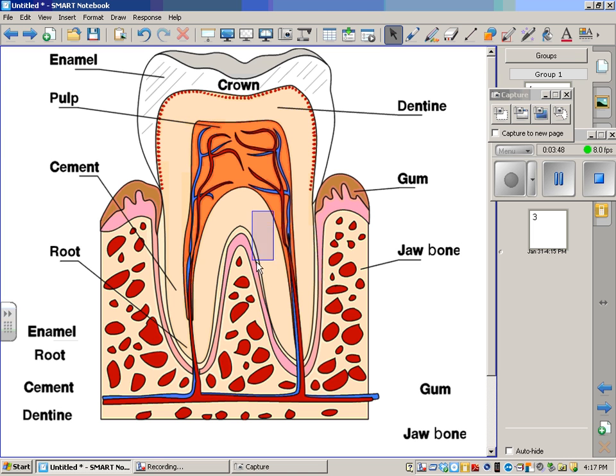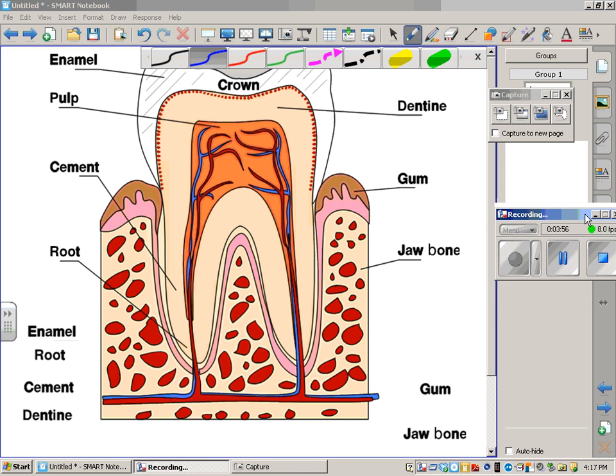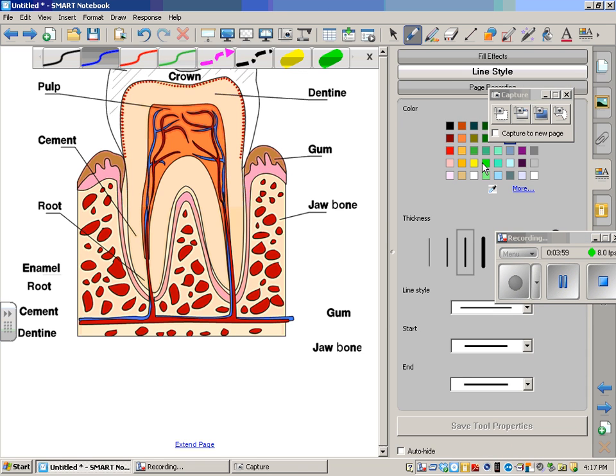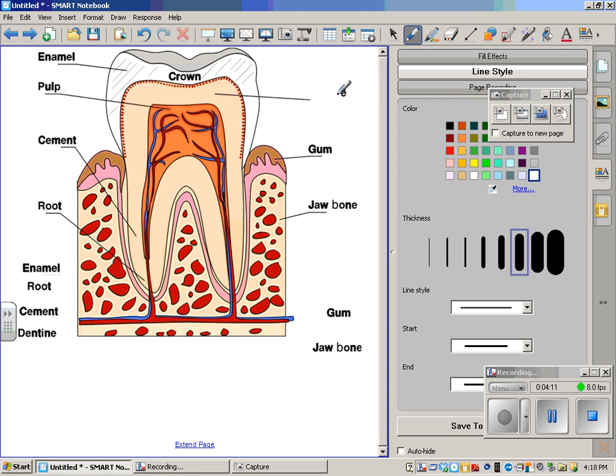And I'm going to grab my picture and go up here to my pen. Actually, I might need to go into my Properties tab and choose Line Style because I'm going to need to choose white. And I'm going to grab a little bit thicker of a line. And I'm going to go through and just color in all of the words that were already located on the file. It looks like I forgot the word crown, so I may have to go back and grab that one, but you will forgive me if I don't go back right now and get it.